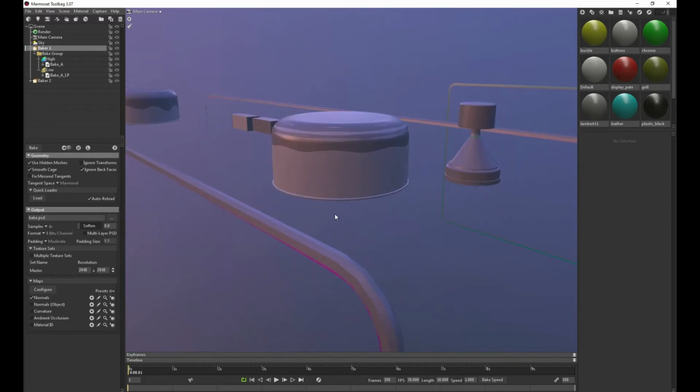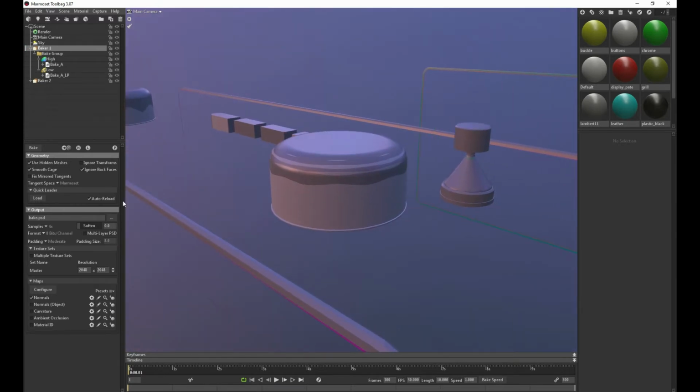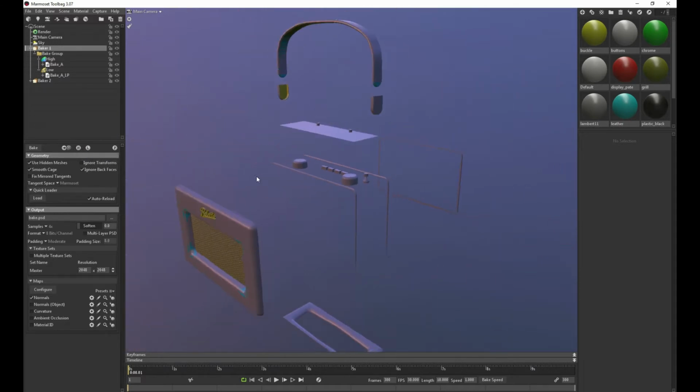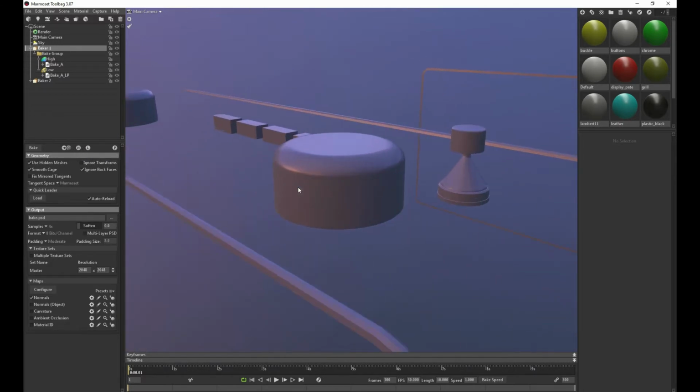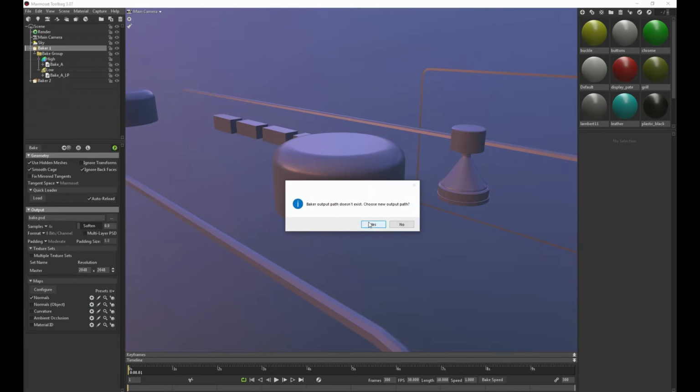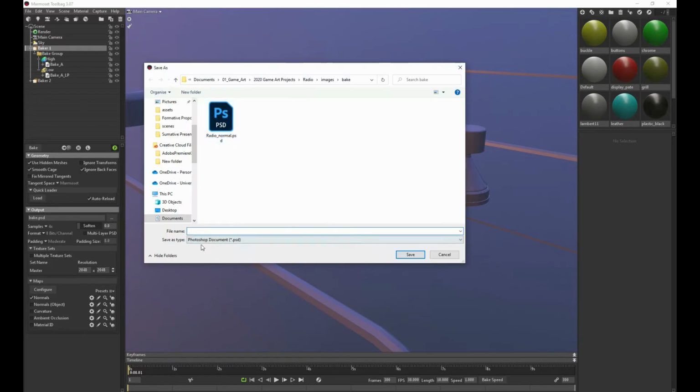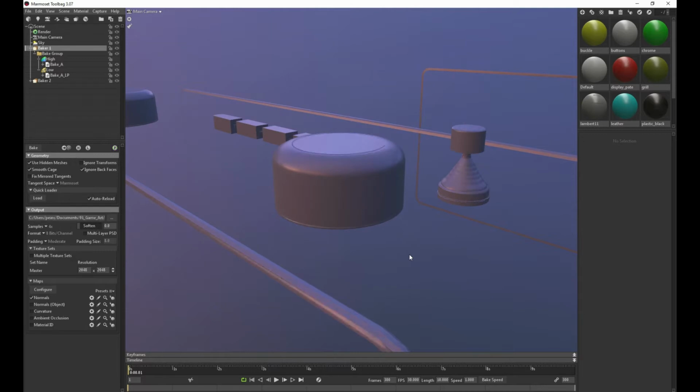And let's just come in and we can see what's going on. And I'm just going to hide my high poly with this. And you'll see that the high poly, that's still visible. So it's just on this one. And then I am going to hit preview. Okay. Bake A. And it'll do its preview.